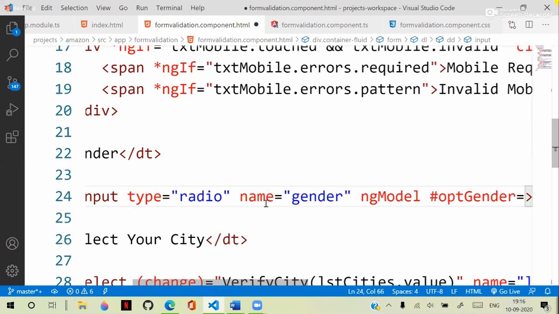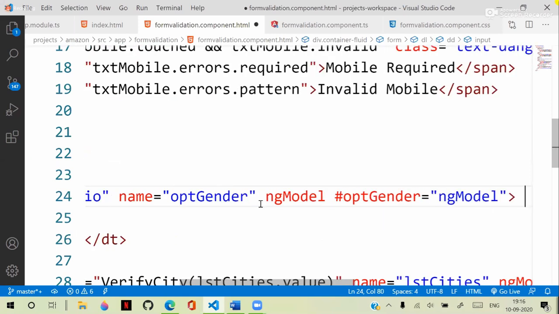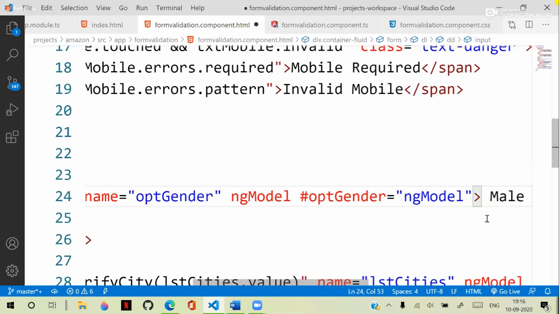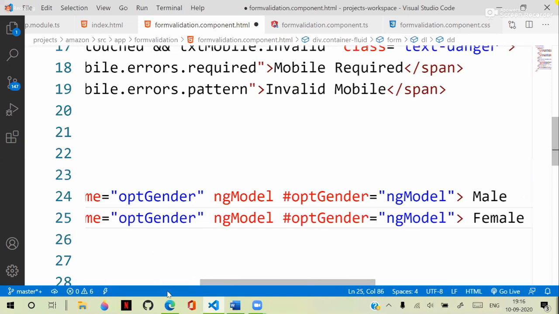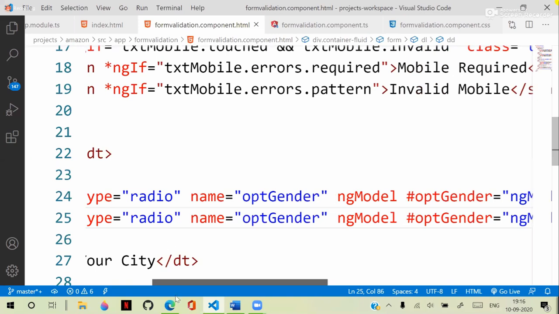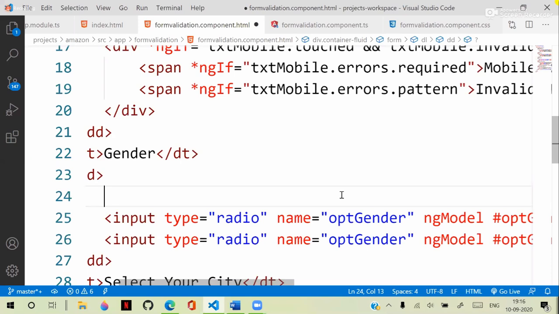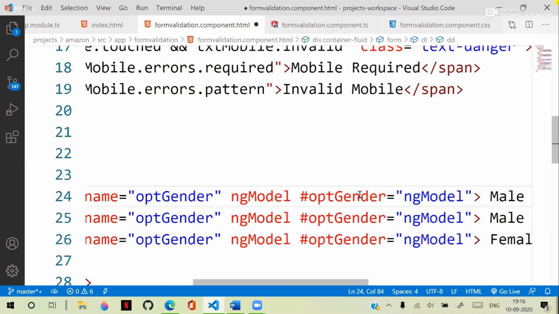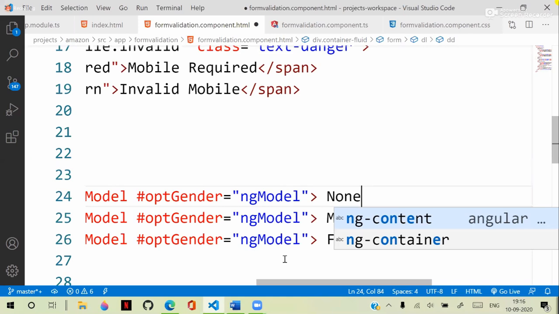Now this is an option like male. And here similarly we are configuring another, so both have the same option, female. That means we have the same option. And very important, as you saw in the IRCTC website, there is another option here: choose one. Here I said choose, so suppose I said none, something like this I defined.